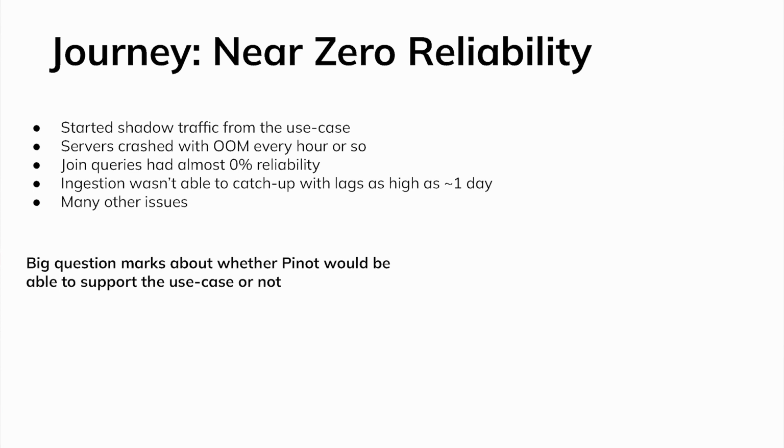Essentially, the story was that we went on vacation in December, as I think everyone does. And I came back and I looked at my Grafana dashboard, and I was like, what happened in that time? The only thing that happened is that they enabled shadow traffic, and that brought up a lot of issues. And we had a strict deadline to make this work because of some internal reasons. We had to get it running by worst case March end. So we had to make it work by hook or by crook.